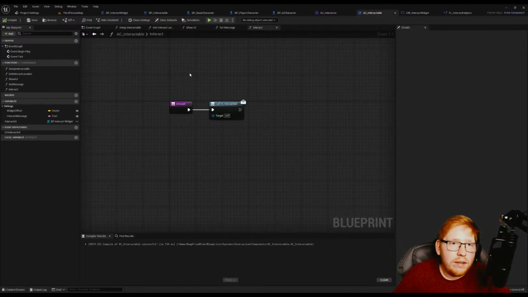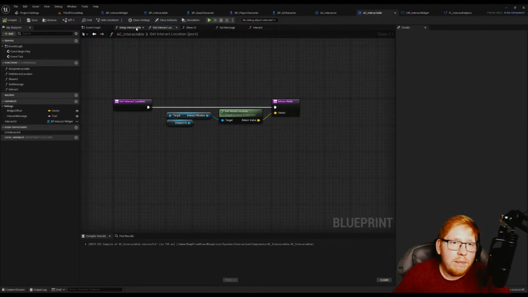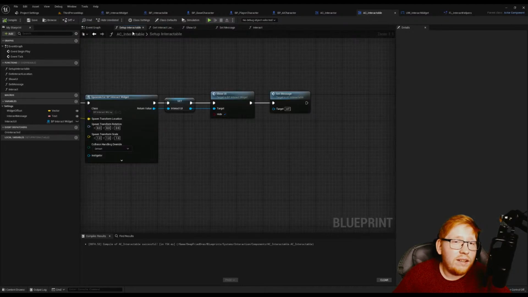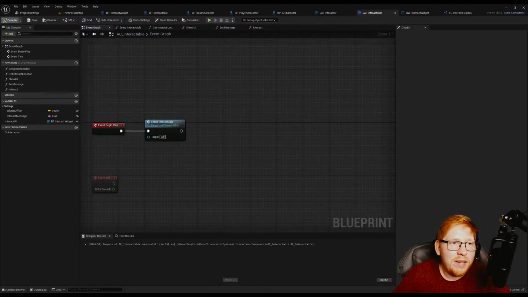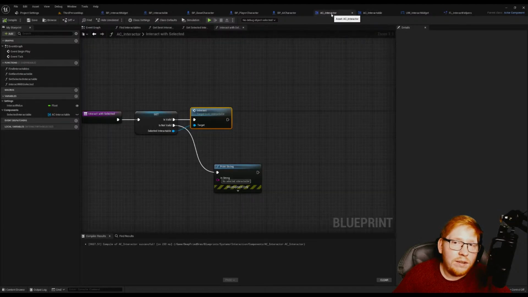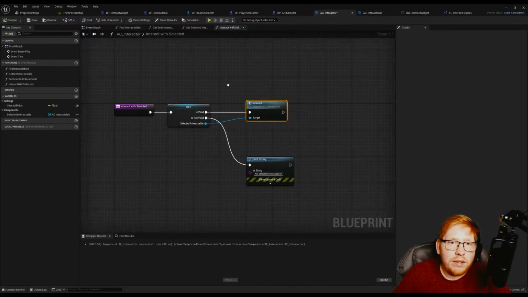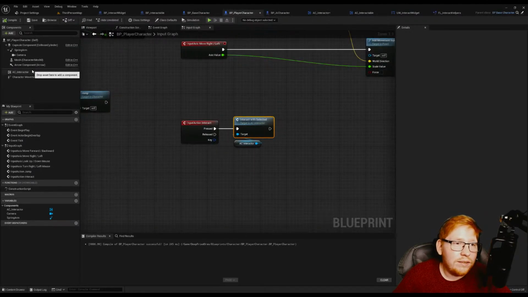This component is set up with a few functions that make the life of whoever's using it a little bit easier, assuming that it all works as well as it seems to right now, because it was set up pretty quick. And the way that that gets interacted with is with the interactor component. The interactor component is attached to the player character. Might even be attached, nope, is attached to the player character.